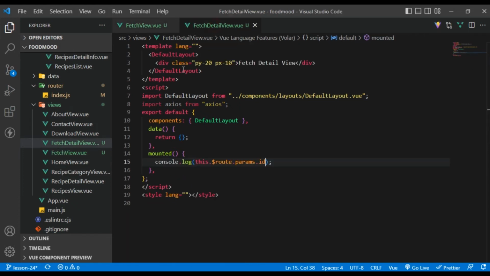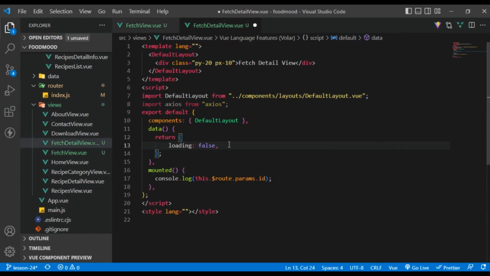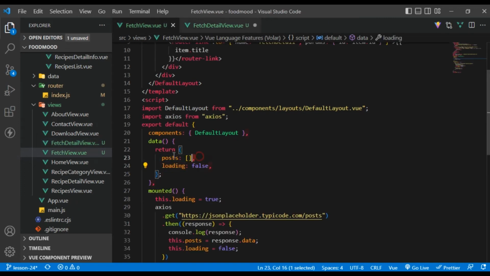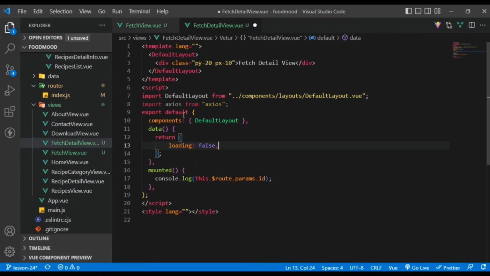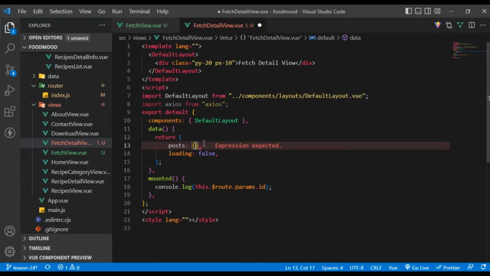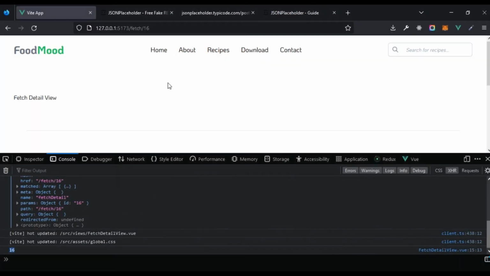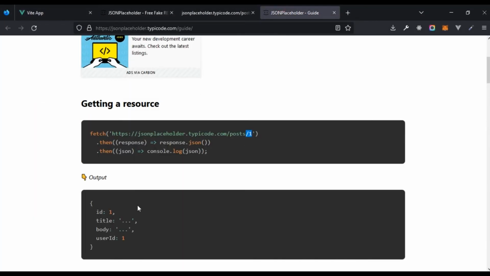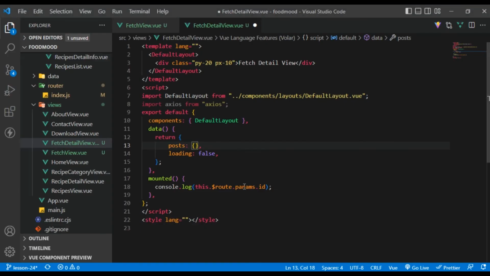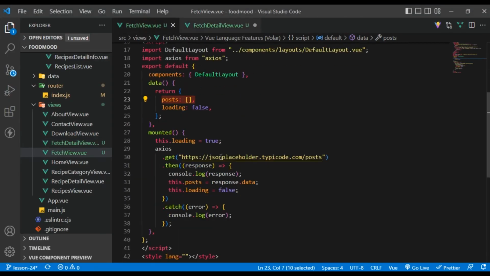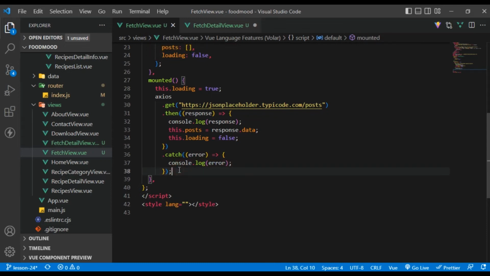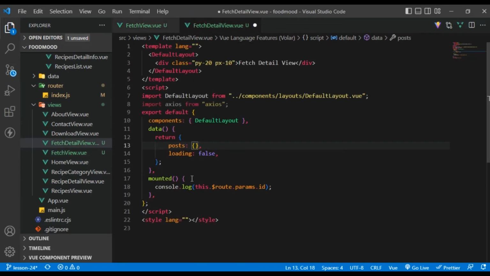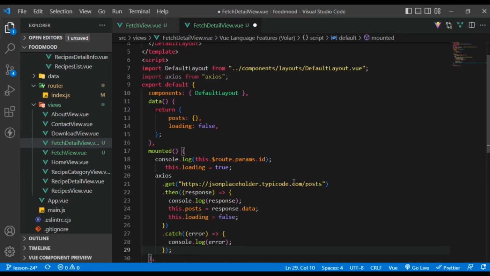And what I'm basically going to do is copy this, and we are going to have loading false, and we're also going to have posts. So I'm going to come here and say something like post, and this is basically going to be an object. Looking at the structure that we have, we are going to get an object. Let's copy this to make it faster, paste it here, and here we are going to actually add the ID that we need.